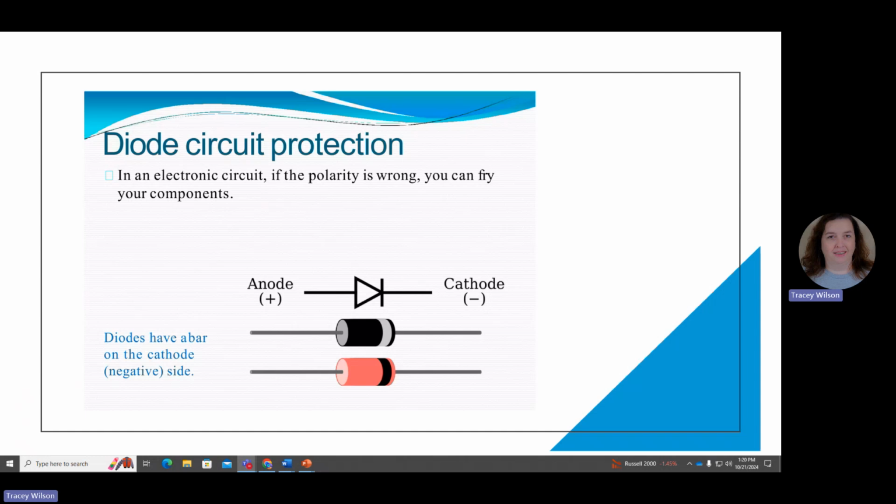How many of y'all put the LED on the 9-volt battery backwards when we went to the garage and immediately burned it? Right? Some of y'all saw that happen, right? It just flashed really quick because it was dead that quickly. Yeah. So it could be that quick or it could be a slow thing.